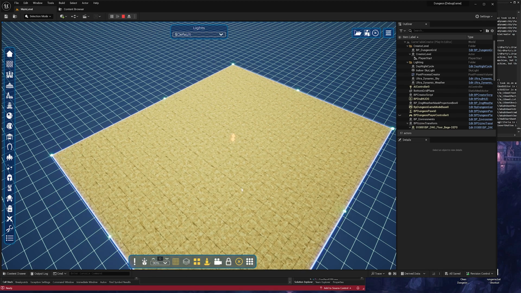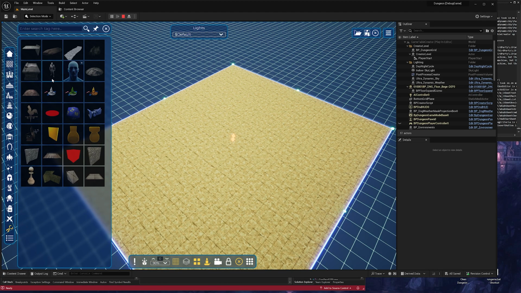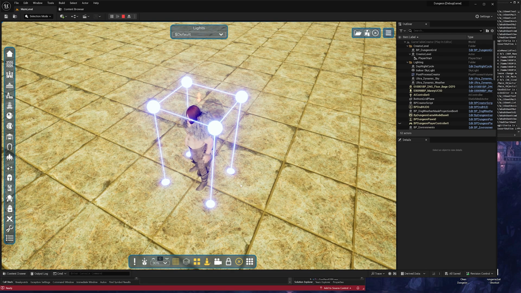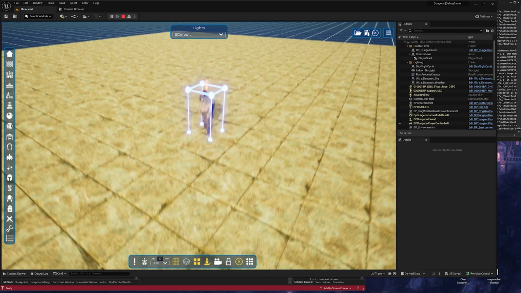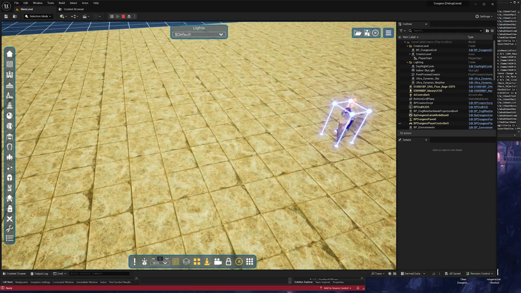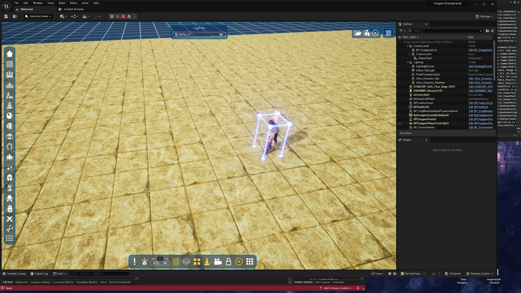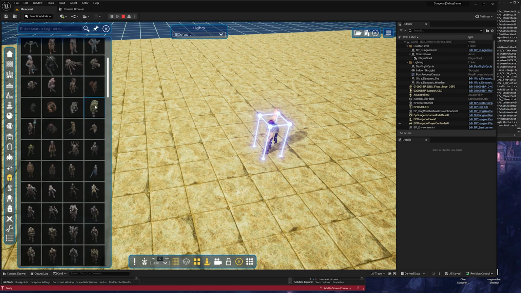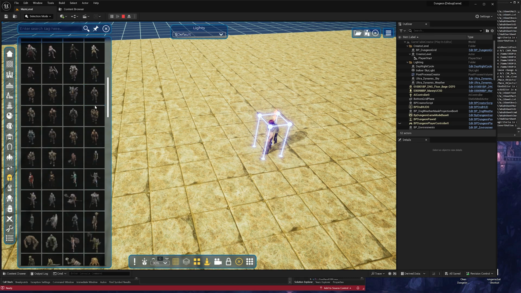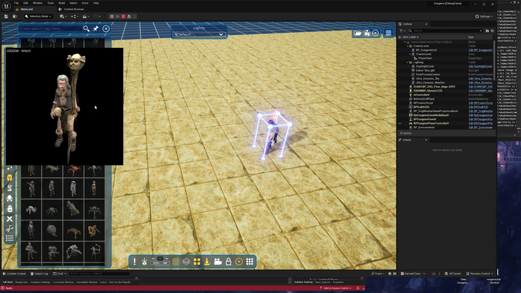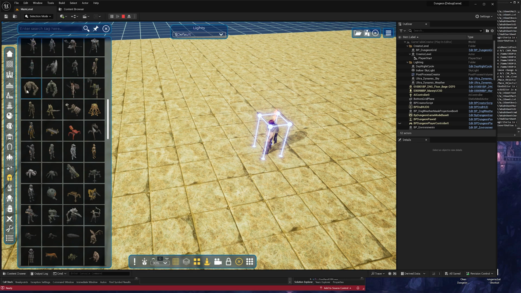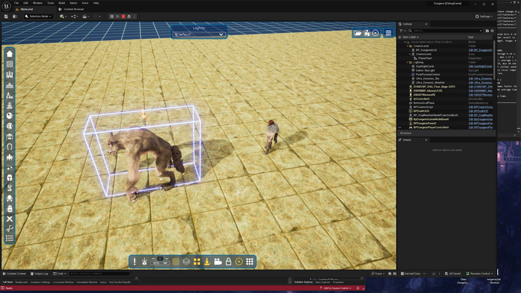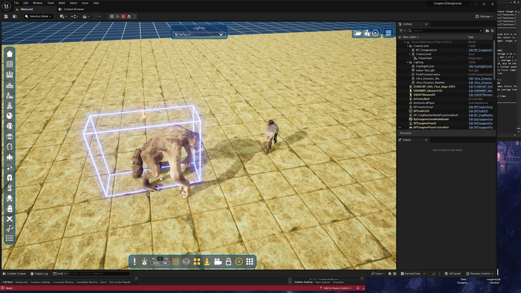It's just a floor. And I will add a character here. Oh, that's okay. It's a generic one. And I will put a monster here. Anyone, not too big. Oh, a werewolf. Oh, that's fine. The werewolf. Okay.